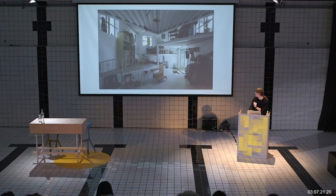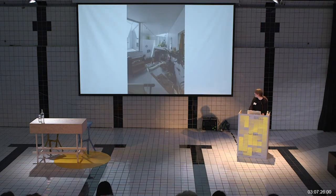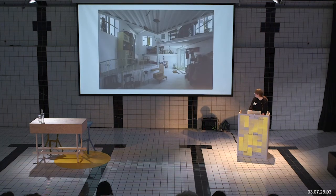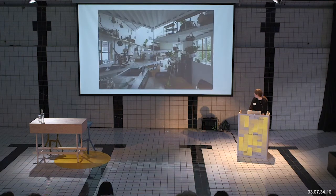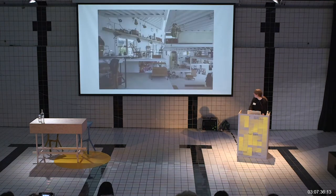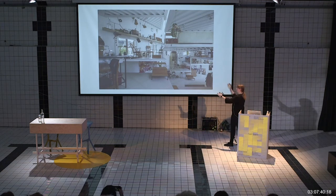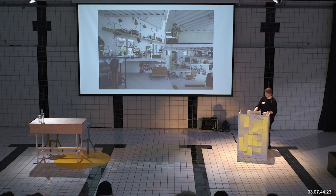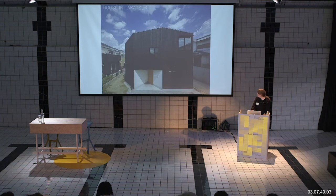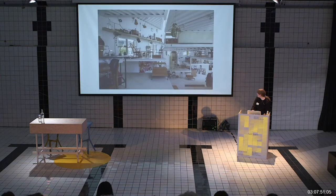And then people start moving in, using the spaces and changing. The rails on the stairs is not on most of these pictures. There's rails on some, but they are also removable. So if you want to move one stair to the other side, you can move the rail, or the residents also, in some of the places, feel like they are more in the way than they're useful. So most of the places, they have taken them off.